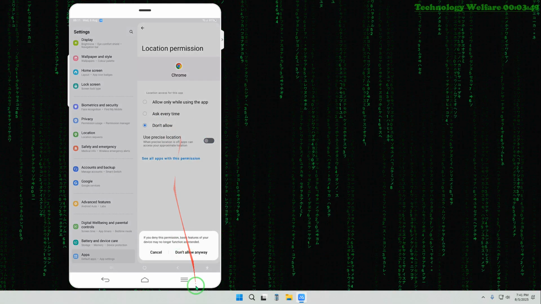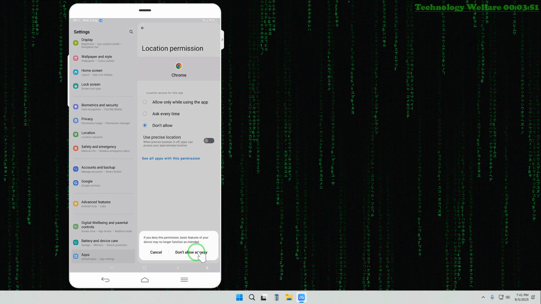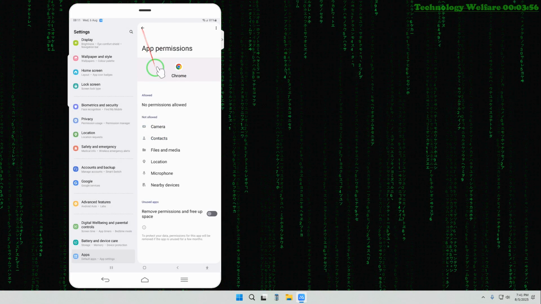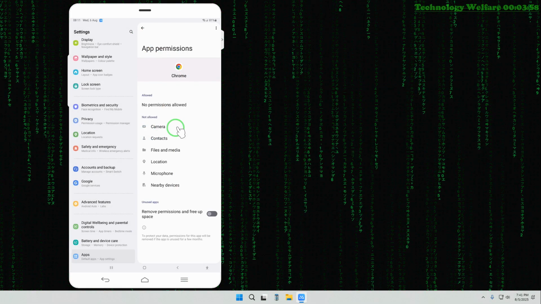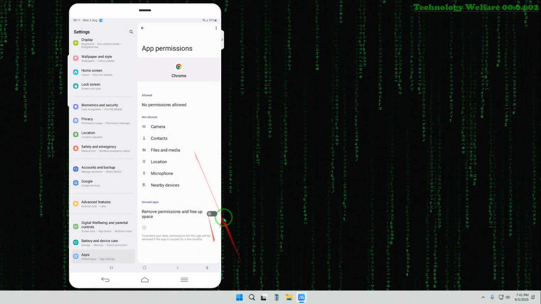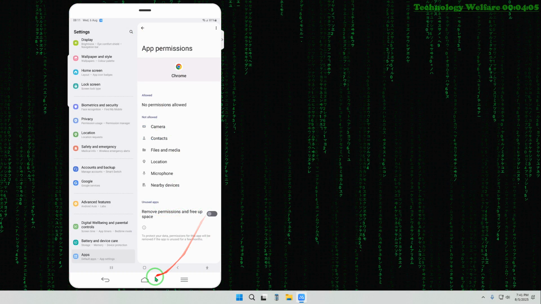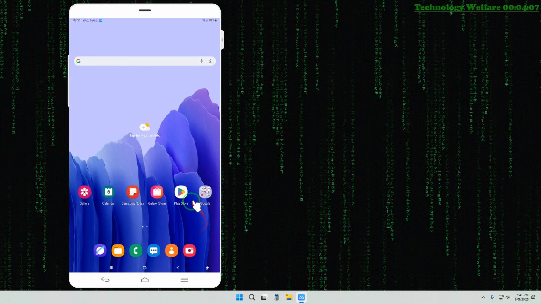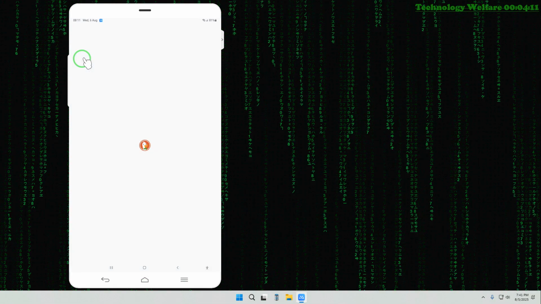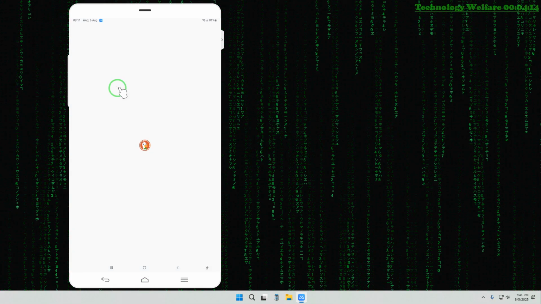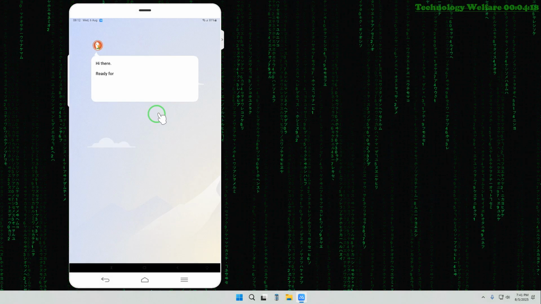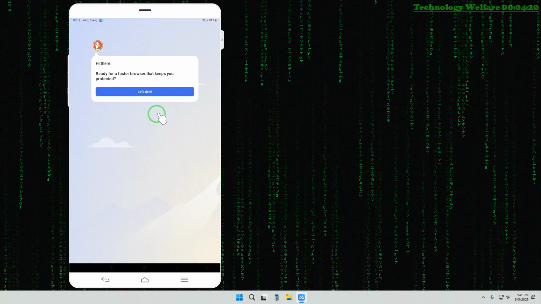So it was already done, but I decided to show you that yes, you will have no problems, and the changes to this feature will be active. So now what we will do is just free up the space, and that also we will have to disable. We'll come once again back here and see it has been installed. So let's come here now. Now what we will do, guys, here is the DuckDuckGo browser. So fine. Now we will wait here.